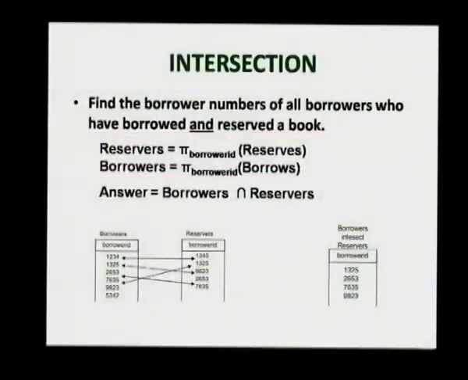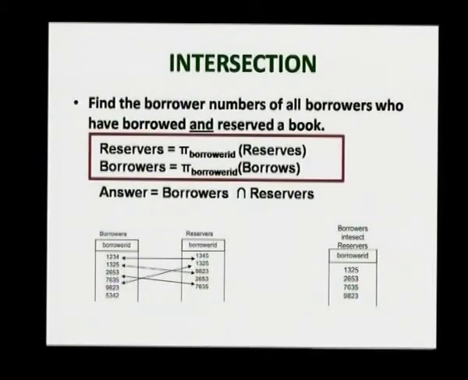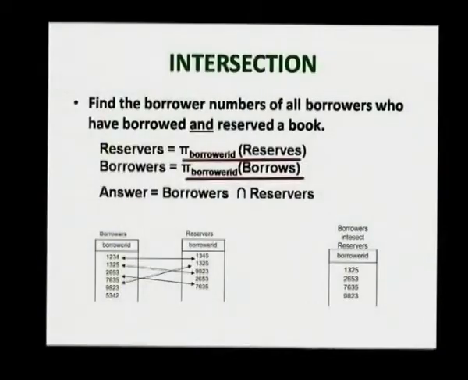What we are saying is we have a borrower number associated with all borrowers, and we are looking at a borrower who also reserves a book. So, this is reserves from borrowed. From this we can understand that the borrow relation has borrow ID as one attribute, and we are talking about two relations. In the previous example we saw one relation only, that is suppliers. Here we are seeing two relations, reserves and borrows, and they may not have the same attribute or same schema, but once we project and take out borrow ID, the result will have the same schema, and those two together you can intersect.